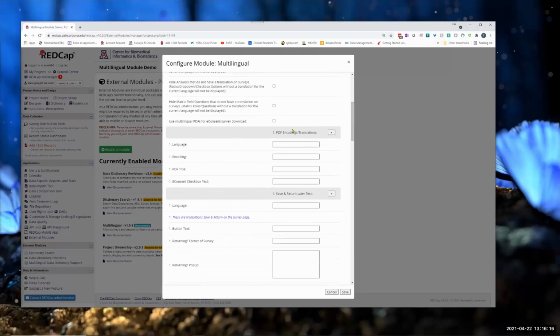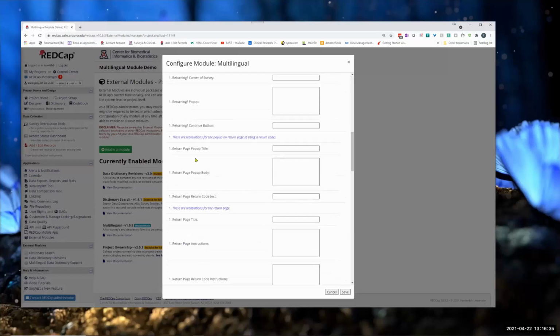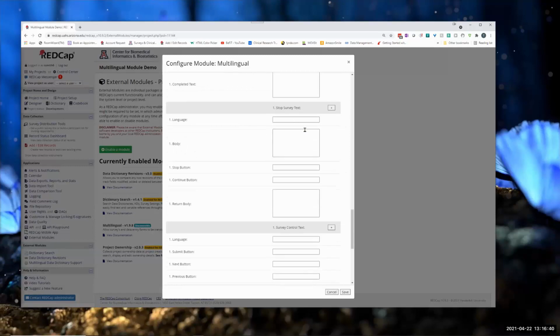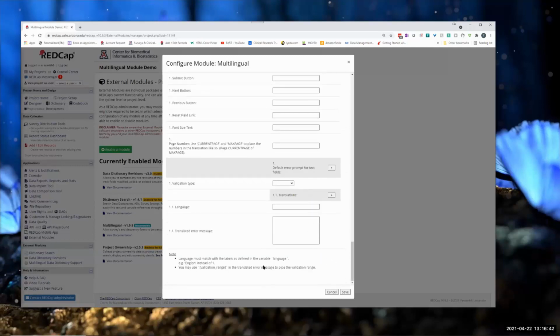One of the big ones, for those who do use e-consent, is that you can change the language and what is said for the e-consent, put in what the Spanish is. And as you see, you can do save and return later and return pages, stop survey. So there's all kinds of different translations that you can do.